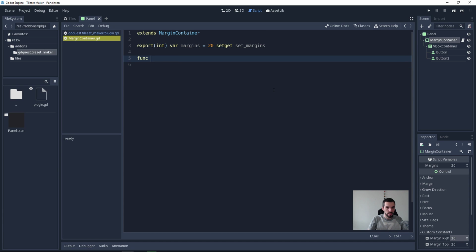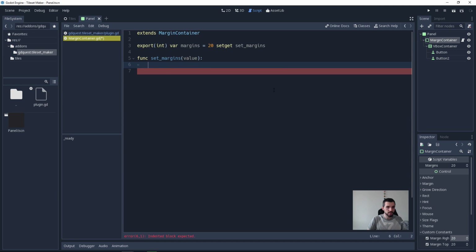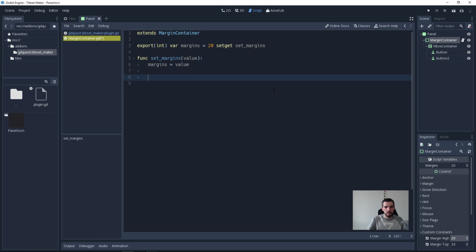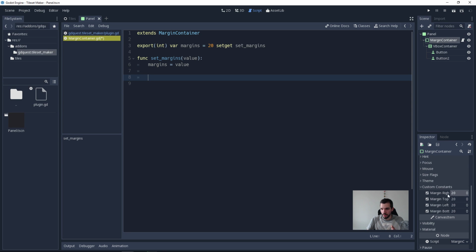So I'll add it. And when you're creating a setter, you always need to pass in a value argument. And so you set first the variable to the value, or you do this last. But more importantly, you can use this value to modify other things, like it's going to be custom constants, margin.